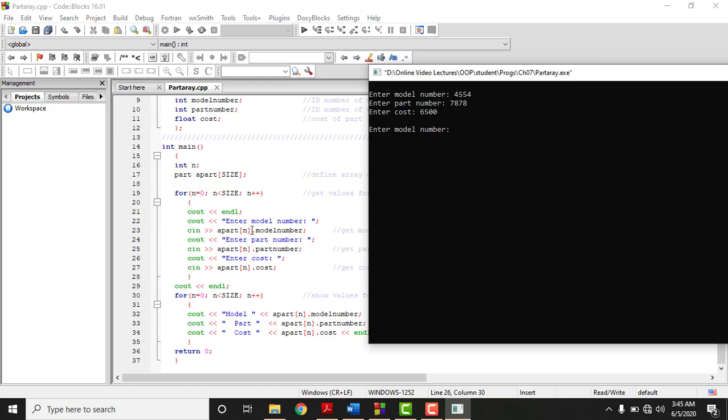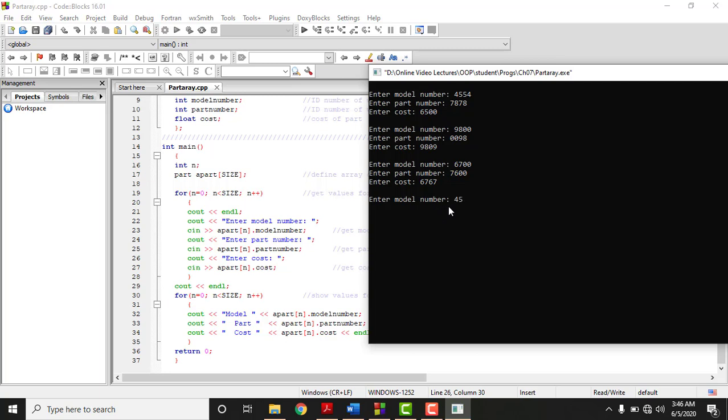Now let me enter the information for the first location. So let's say the part number is 9800, and the part number is 0098, and the cost is 9809. Okay. Now this information that I have entered will be stored at the first location in the array. Now this information that I am entering now will be stored at the second location in the array, right? So see, part number is 6700, and say the 7600 and 6767, and finally this information that I am entering now will be stored at the third location in the array.